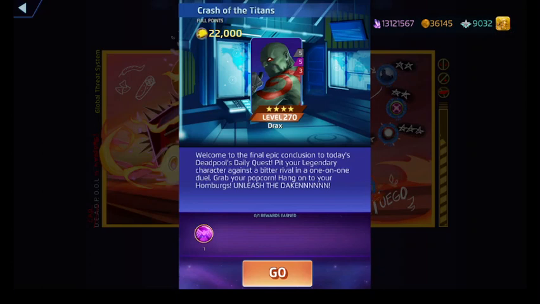Alright, gang, we're back with another Crash of the Titans. This time against Drax the Destroyer using 4-star Rocket and Groot. So Drax is a black, purple, and red user, obviously.